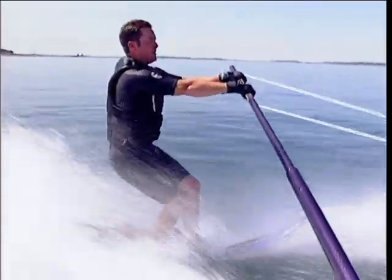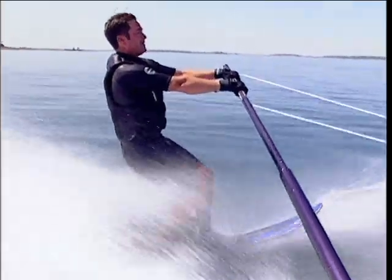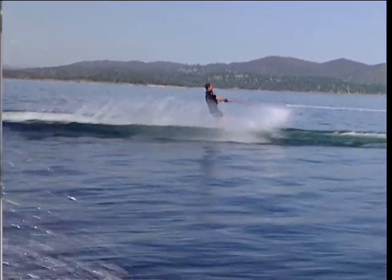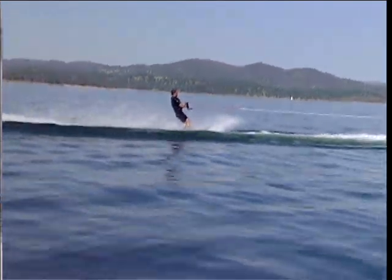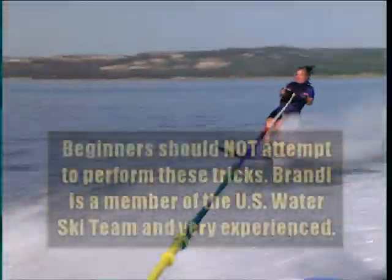Make sure everything stays up with your head up. Keep your knees bent. You're in really nice position. That was very nice. You about ready to try behind the boat? He's right over top of his ski. He's straight, skiing like an I, just like we were talking about on 2 skis. He's just how he needs to be. From this point on, you can concentrate on honing your skills. Soon you'll be skiing more like Brandy every day.